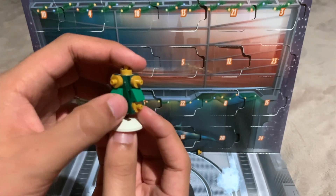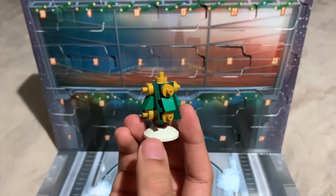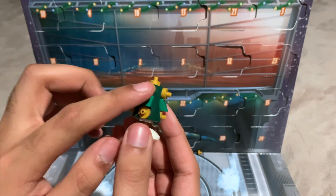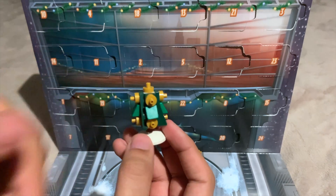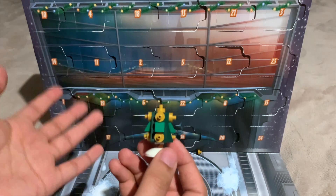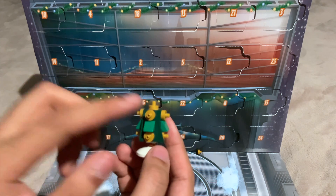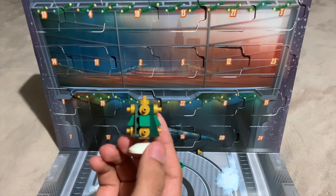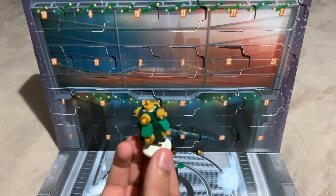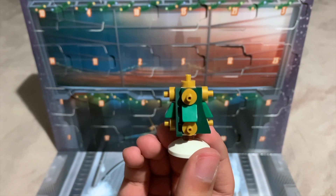On day 23 of the Lego Marvel The Avengers 2021 Advent Calendar — the penultimate day — we get the Christmas tree. You'll see straight away it doesn't have the Infinity Stones in yet, but I know we do get them because there's an Infinity Gauntlet in this Advent Calendar, so that will definitely be tomorrow. I'm very much looking forward to putting the Infinity Stones in and lighting up this tree with some more colours — it's quite a nice detail and a fun feature. You also get used to having four of each Infinity Stone when you get them in the bags.